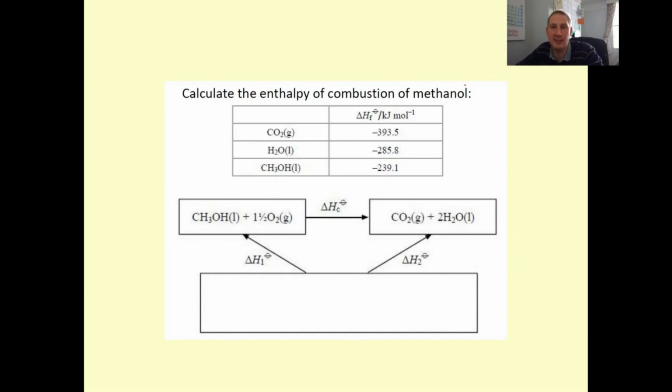So here's an example, again an A-level example. Fill in, finish the cycle, then calculate the enthalpy of combustion of methanol. Right, well what would we need? Well, I can see that there's one carbon, so I need a carbon and its standard state is a solid. On each side I've got 4 oxygen, so I'm going to need 4 oxygen atoms. Well, the standard state of oxygen is O2, so plus 2 O2 gas.